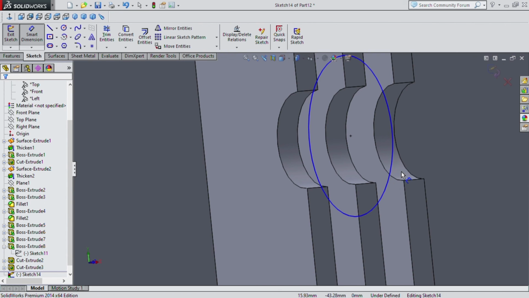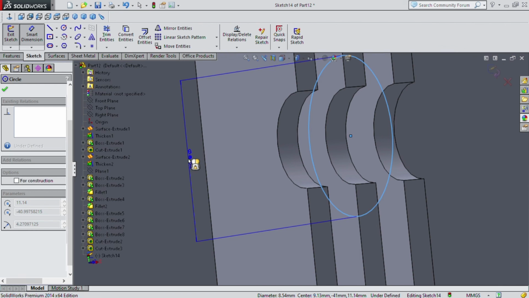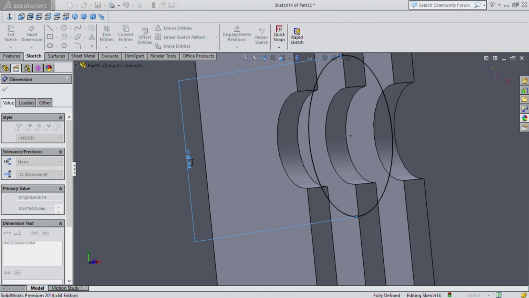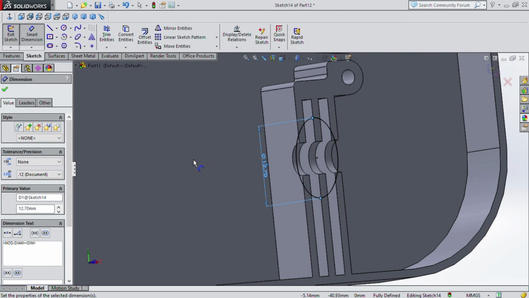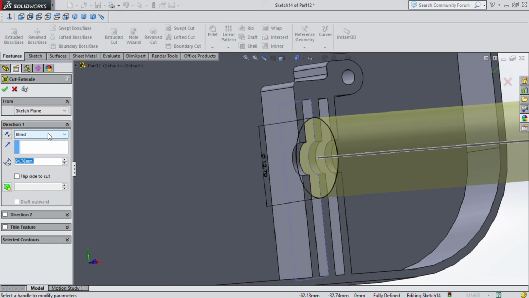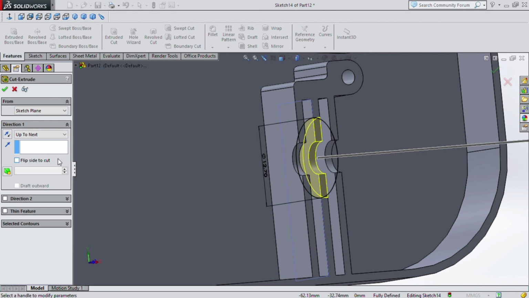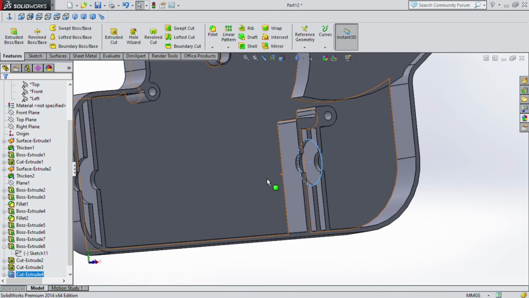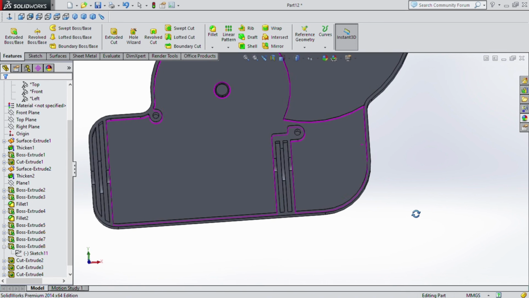Let's smart dimension, and then let's put 12.7. Okay, features, extruded cut, and under blind, select up to next. Then okay. Okay, there we have it.